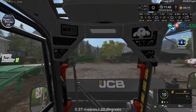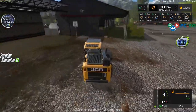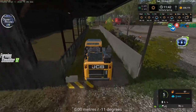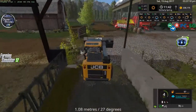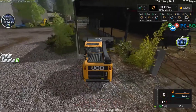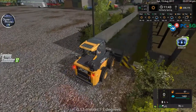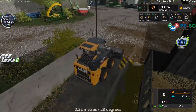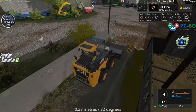So we're going to go in here and we're going to clean up the cow area, since they're messy little buggers. Well, they're not so little, I guess. Oh, come on. Straighten out. Get in there. It's not full, so we'll do another pass. That's why I like this little skid loader for this job. I know a lot of people don't like them, but man, I like my skid loaders. I mean, realistically, it's what you do when you muck out the cows. Oh, it's not cleaning all that up. Did we get it? Cleanliness 83%. No, we didn't quite get all of it.